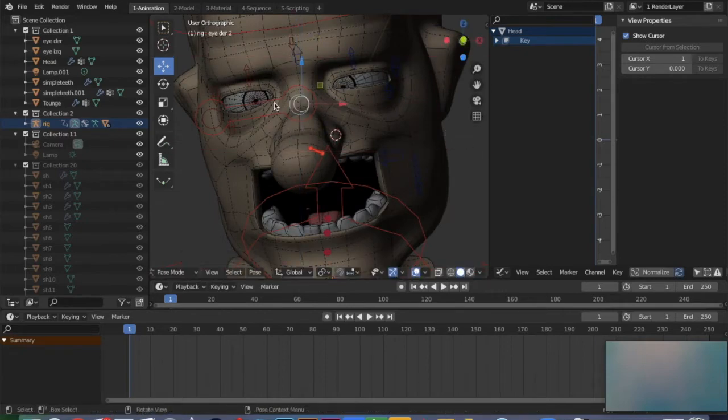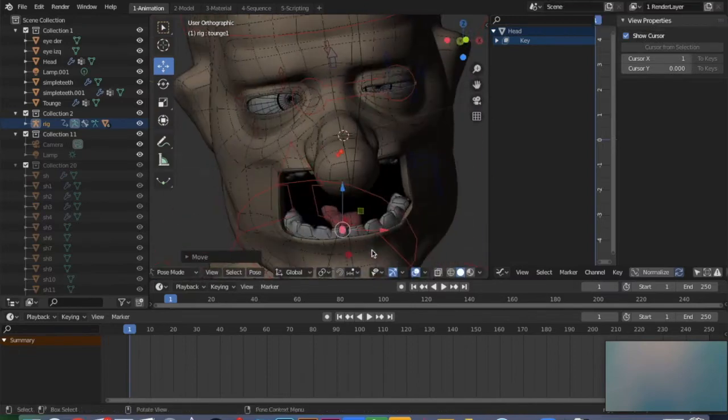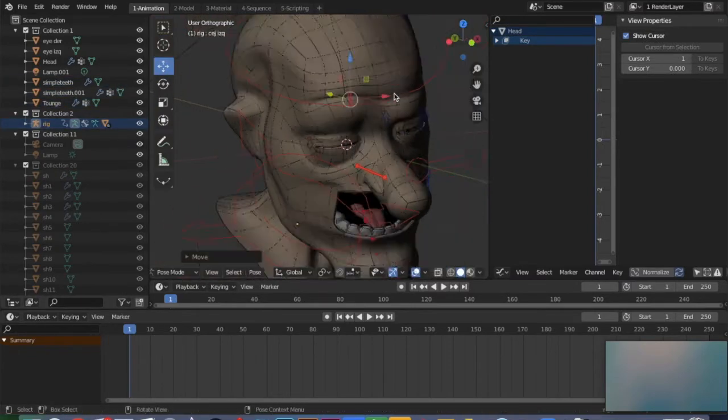You can move almost everything on this guy's face here. You just grab a little angle there and play around. So what I'd suggest is that you do just that. Have fun playing.